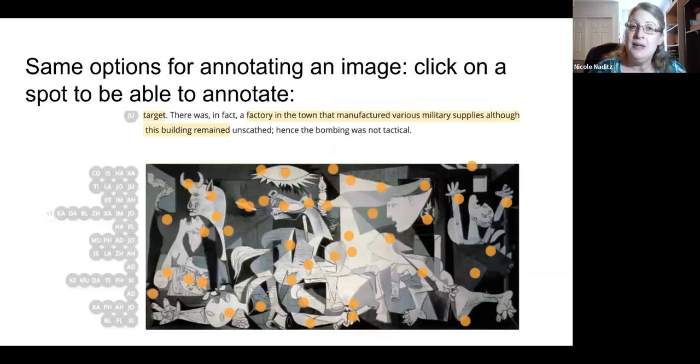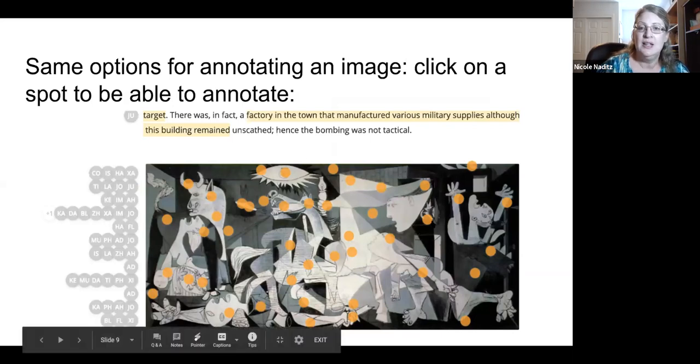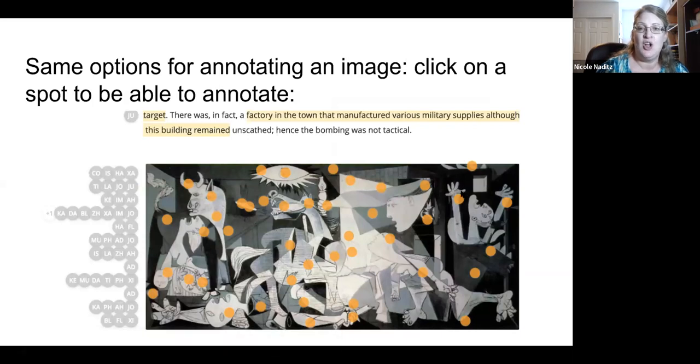Interestingly, you can also include images in your text, and the students can annotate the image. Now, it only allows them to annotate by just clicking on a spot. That's why you see so many little dots. Each of those dots is something that someone had a comment on, and off to the left are all the comments that are roughly on that same area of the image. And so you can include infographics, charts, paintings, any image that you would like, photographs and so on. And that can be a portion of, or it could be the entire text. And your students could annotate the image with their thinking.